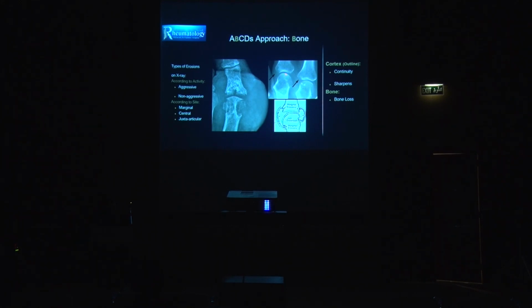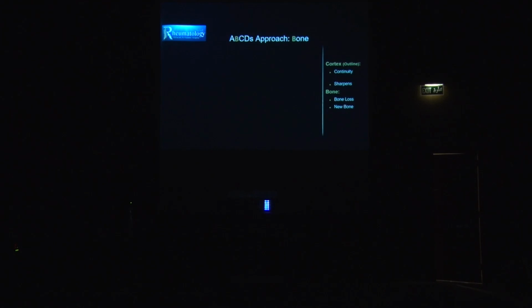This again is bone loss. This is in rheumatoid arthritis. You see the marginal erosions here in rheumatoid, and this is a gouty erosion. So these are all examples of bone loss. Now the other thing we need to see in a bone: we can look for any bone that is lost, but we can also see if there is extra bone, so new bone formation.